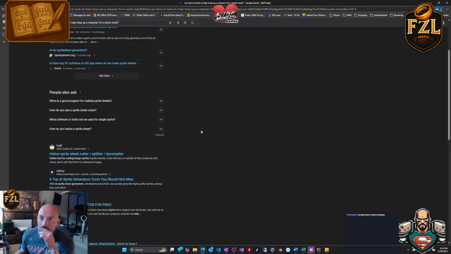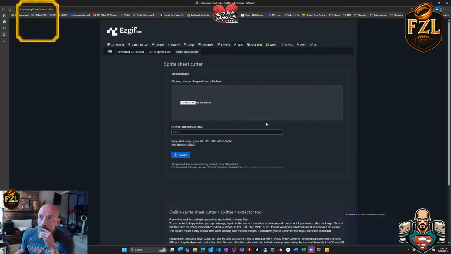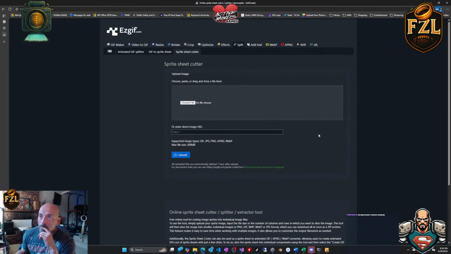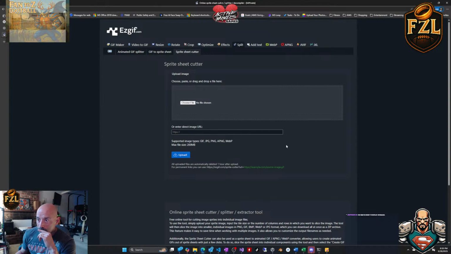Online sprite sheet cutter. Let's see what this does. Choose, paste, or drag and drop a file here. What does it do? Doesn't say exactly what this does. Sprite image.